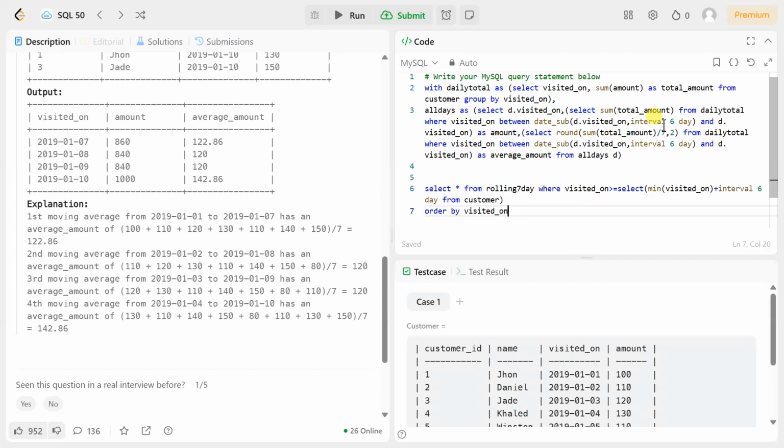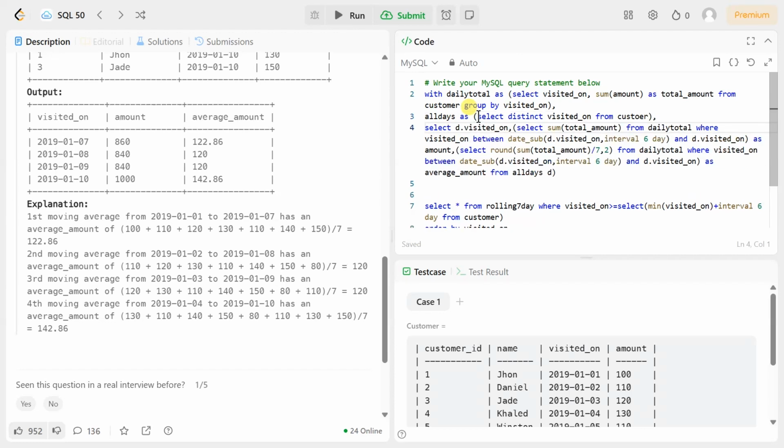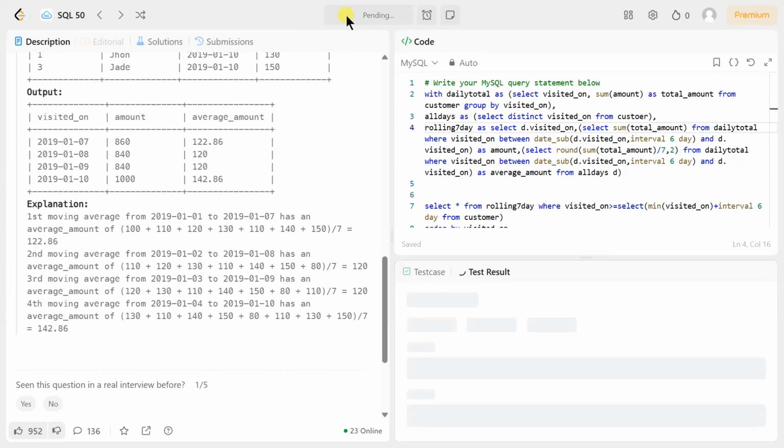Let me check if everything is fine or not. I forgot to add the all days code, so let me add it again from customer. That's it, and this is for the rolling 7 day code. Let me try to run it and check if it works.